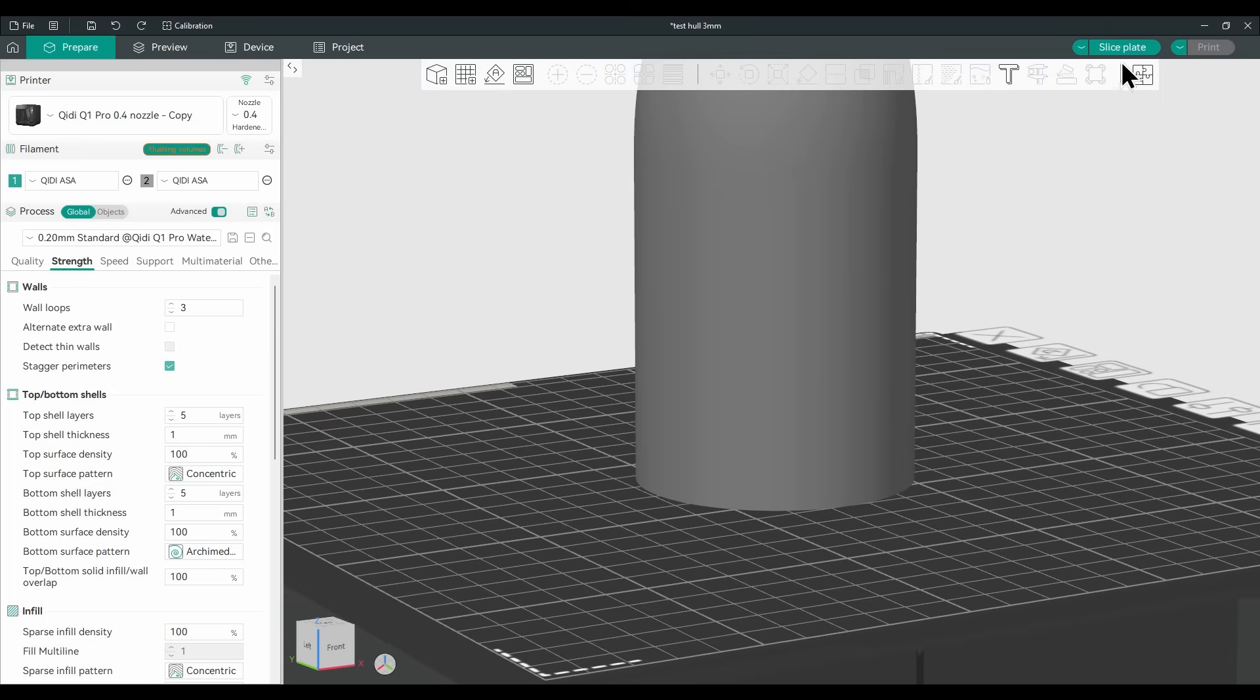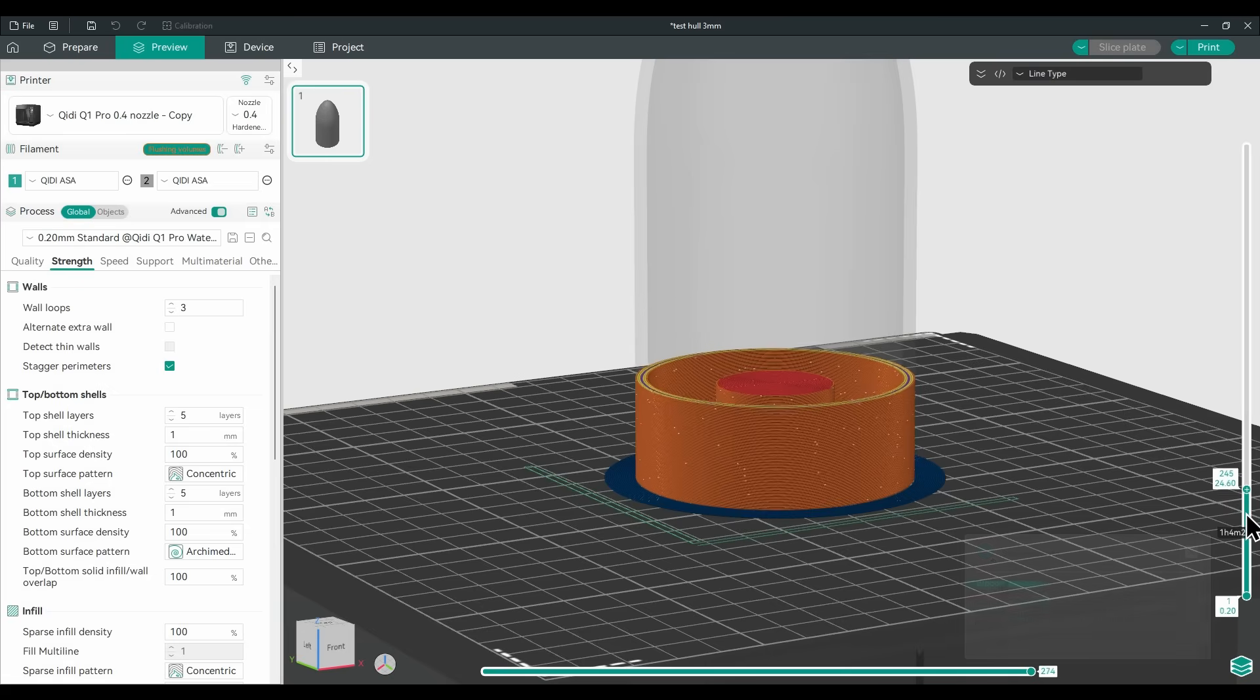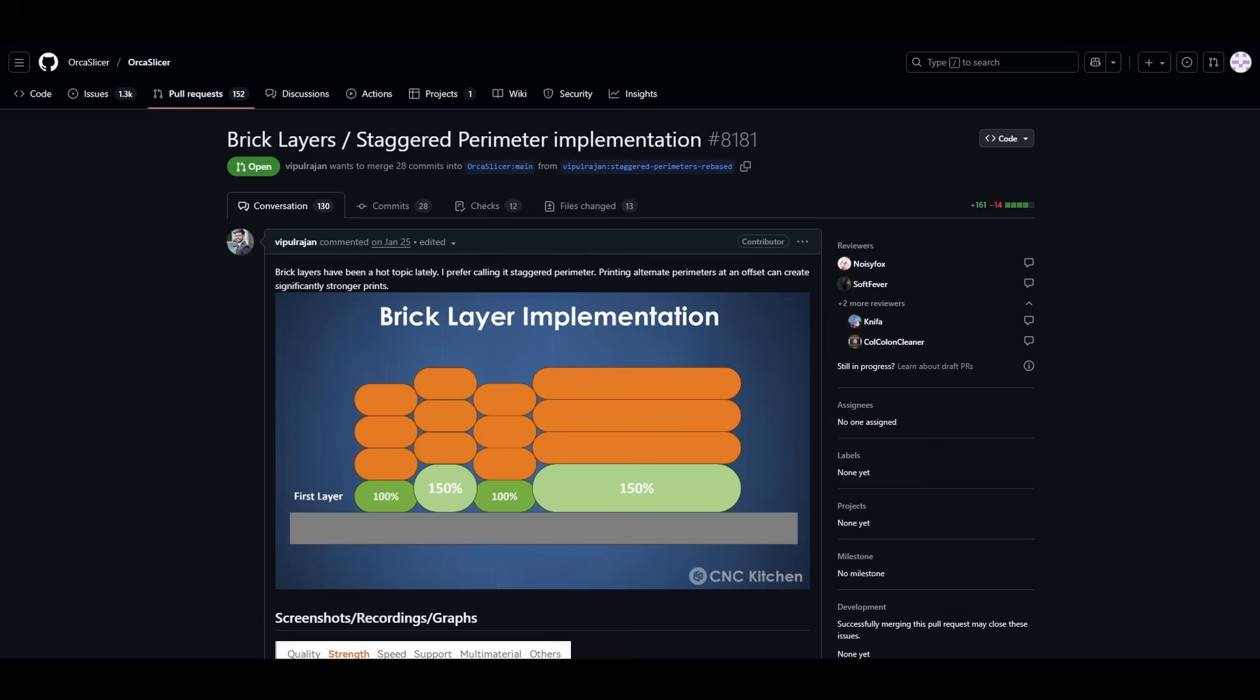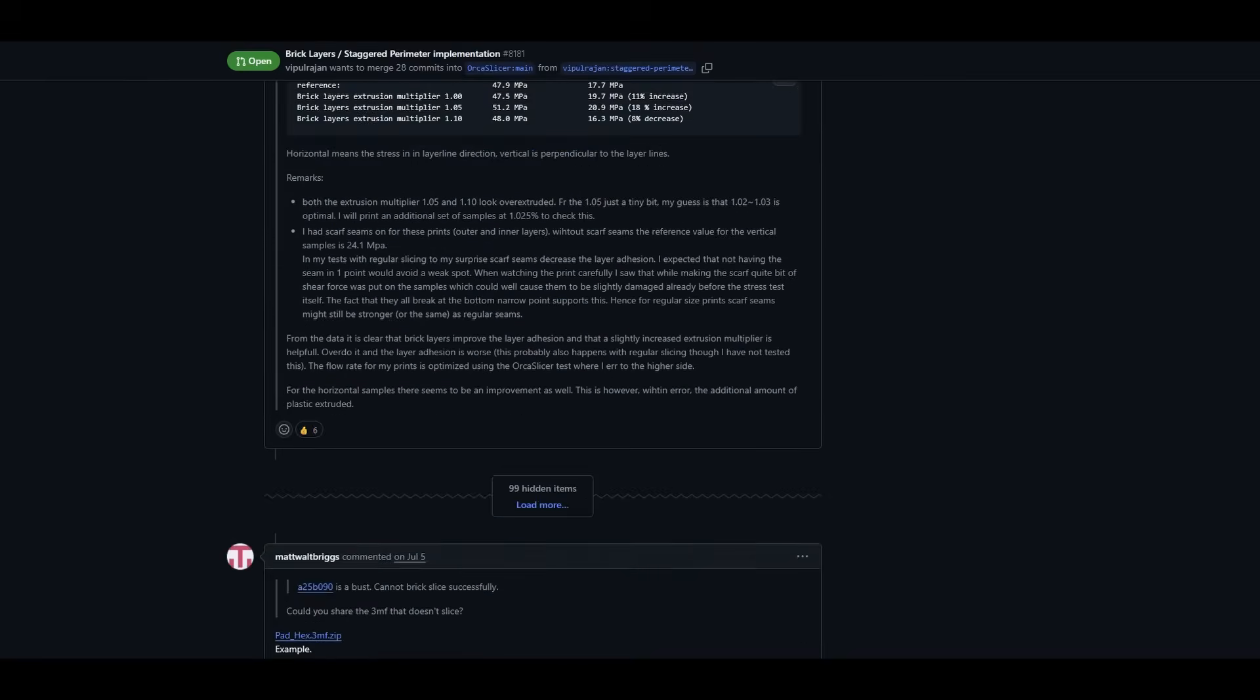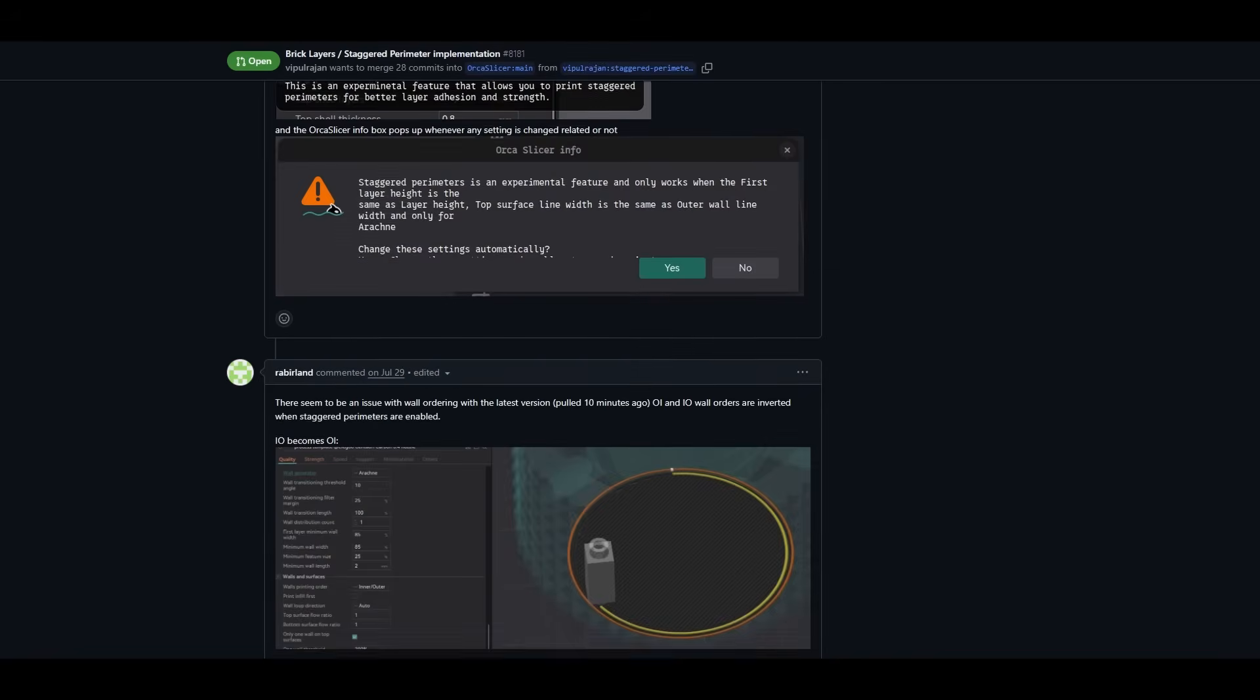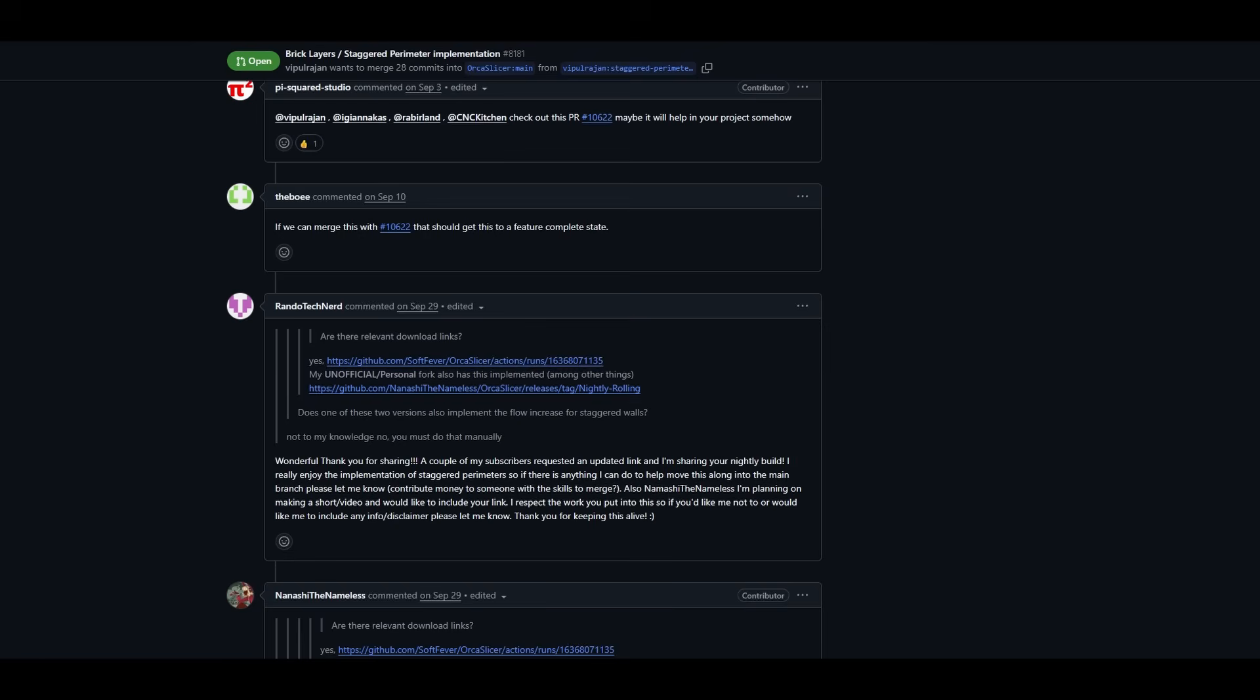For this testing, I'm going to be using OrcaSlicer as it works with my GiliTek printers. However, it is slightly behind the other slicers in that the functionality hasn't quite made it into the core software build. So to be able to try out brick layers, you need to install a modified unsupported version that has been created by members of the wider OrcaSlicer community. This comes with the obligatory warnings attached to running less trusted software on your computer. I'll pop a link below if you want to give it a go.